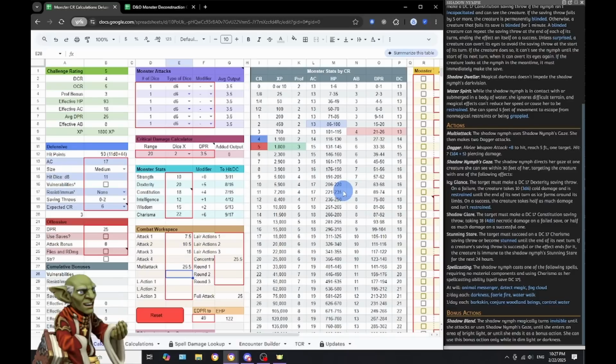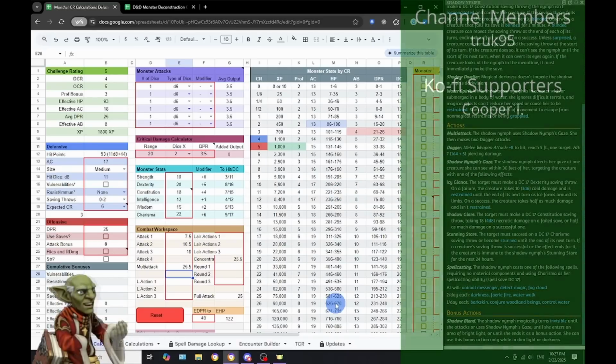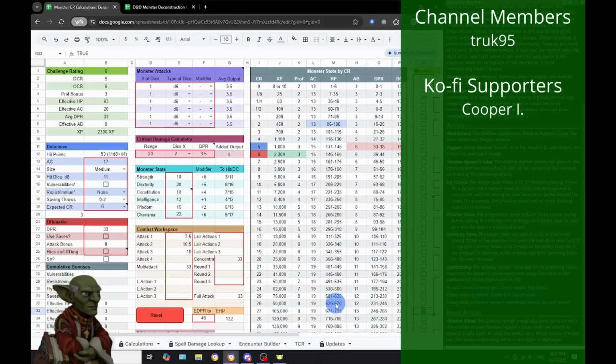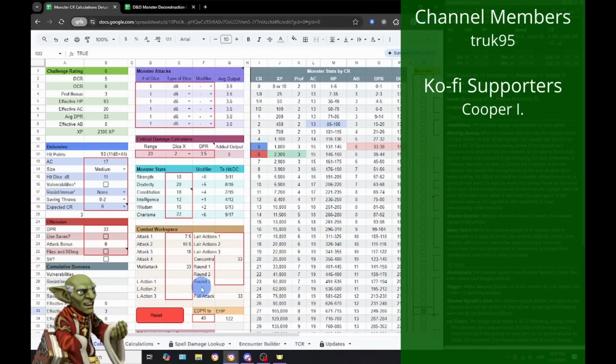I mean, we're already at a CR5 just from not having the superior invisibility. But those are just some things to be aware of. So all in all, if the conditions are just right and your monster is rolling average damage, then you're going to see a CR6, just like was intended for the monster here. So there you go. This is the Shadow Nymph from Tales from the Shadows, and I look forward to seeing you all in the next one.